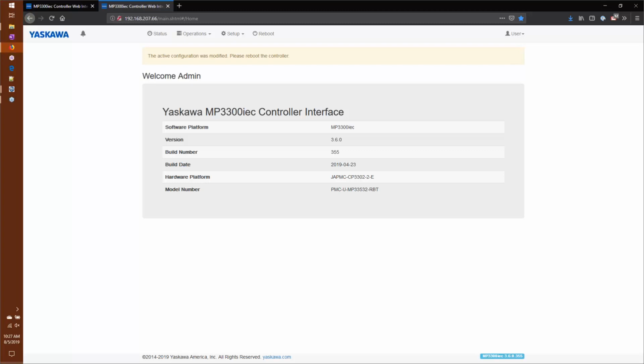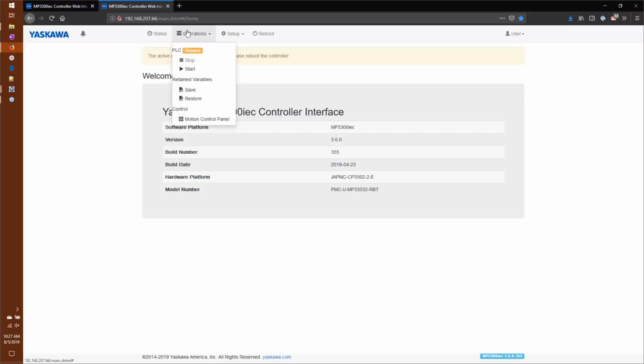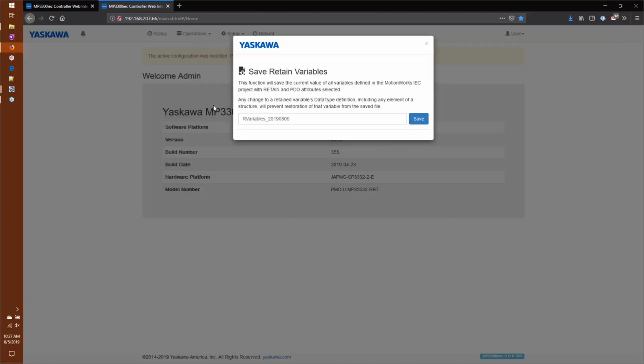Because of this, now if it can't do the warm start it wants to do, and it wants to do a cold start instead, before you restart it, you can actually come in here and save your retained variables. Right now it's not active because I'm not allowed to do this while the PLC is running. But if I stop the PLC, I can now save my retained variables to a file.